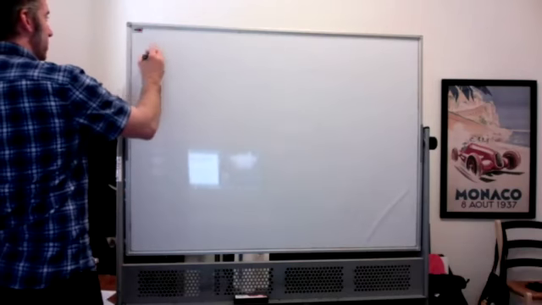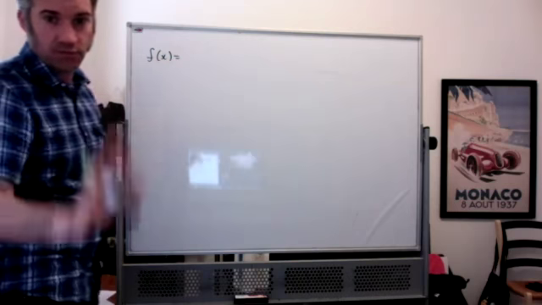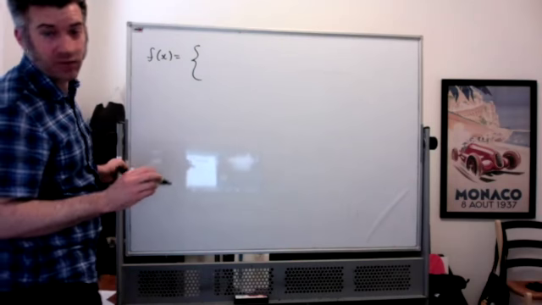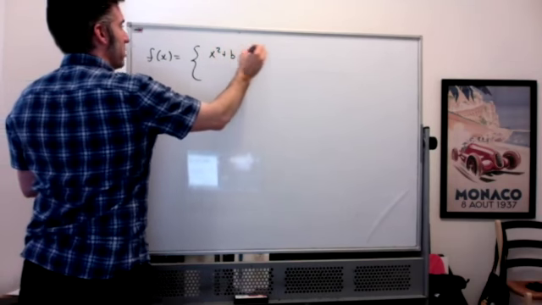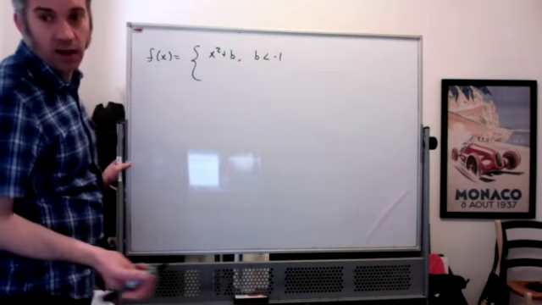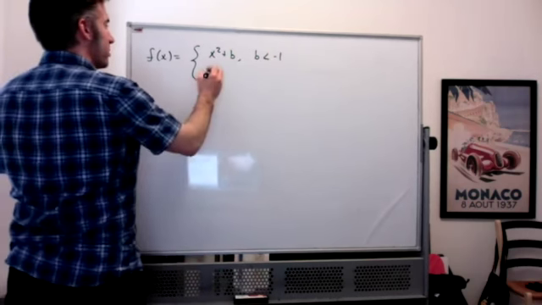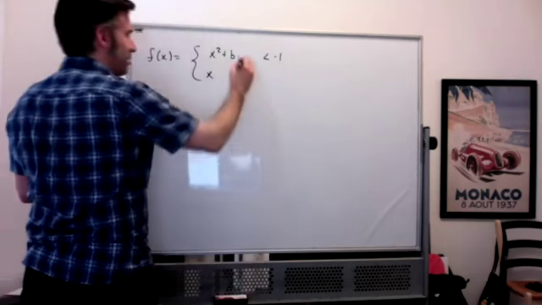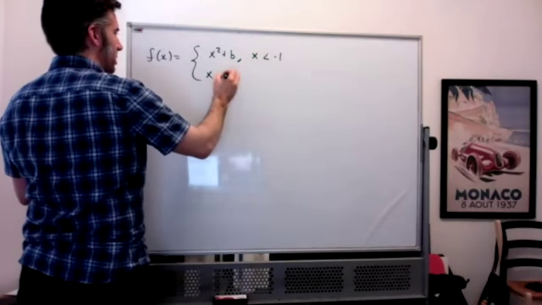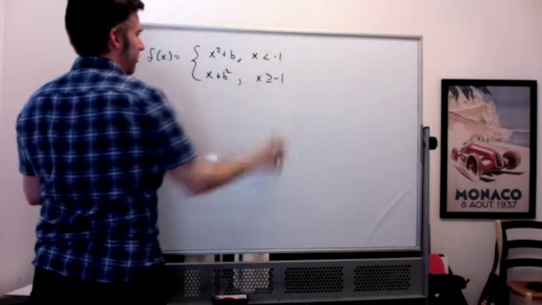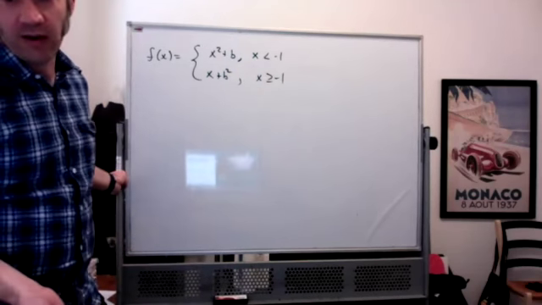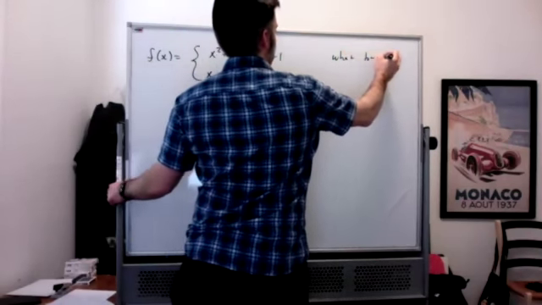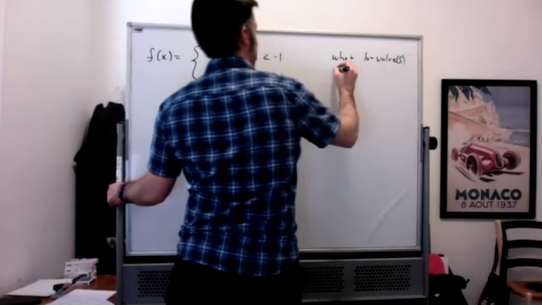So the function is, again, stop me if you have something. I'm just going to keep going. So the function is f of x equal to x squared plus b when x is less than -1, not when b is less than -1, that's silly. And it's x plus b squared when x is greater than or equal to -1. And we want to know for what values of b is this continuous. So what b values, and there might be more than one answer, make this continuous.